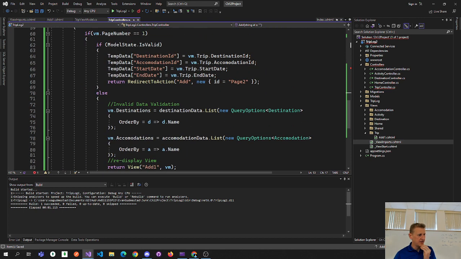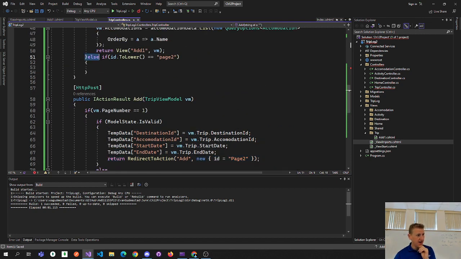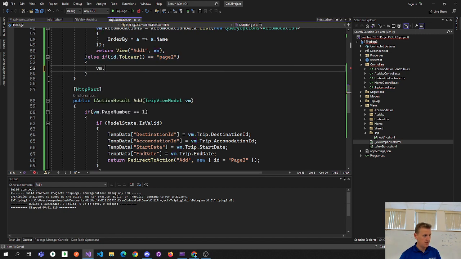Okay, so basically the main thing is this right now, right? So that'll get us back to the get of page 2. That'll hit this else if ID of page 2. Set the page number to 2. Now when we were using temp data, remember temp data, the first time you read it, it's kind of marked for deletion. And so there are some methods that you can read the data and not make it available for deletion, right?